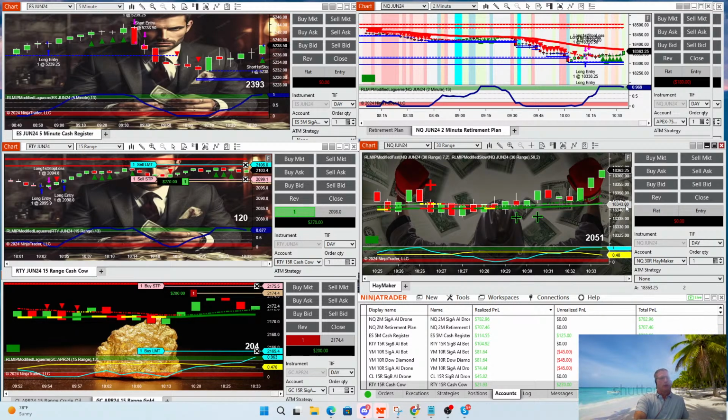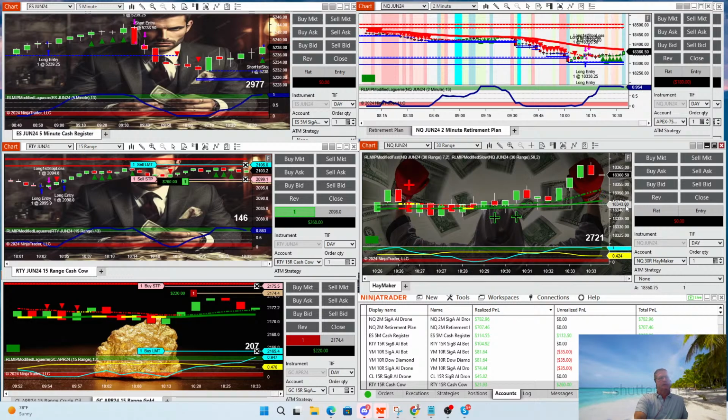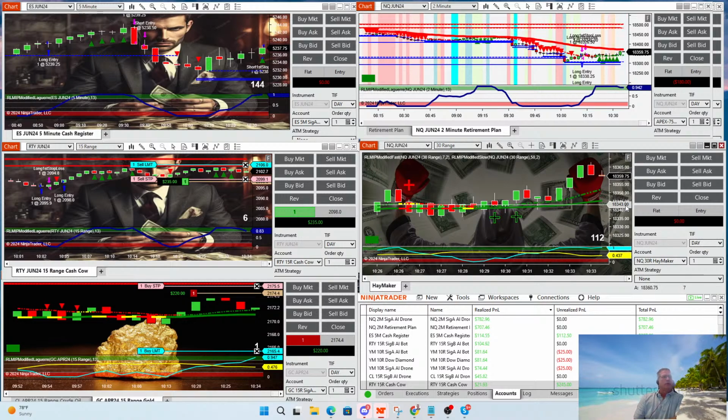It hasn't been a trending market. This morning I thought it was going to trend to the downside, but it was kind of a rocky road down. It gave us a lot of head shakes, and it wasn't easy to trade. Yeah, it's a ranging market. So our signal A is the strategy to go with on this NASDAQ so far.